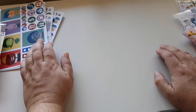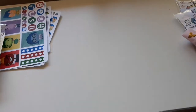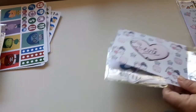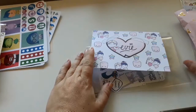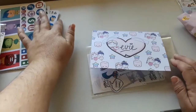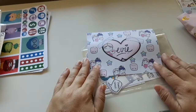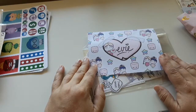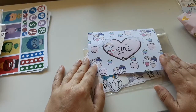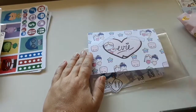And then we go on to Marshmallow Studios. I'll start with my first order, which I've sort of started using, followed by the second order. So I have become addicted to Marshmallow Studios — like everybody in the planner community I think. It's just got amazing stuff and I really really like the Hobo kits and pretty much everything else.